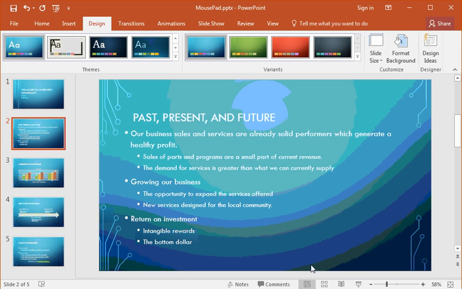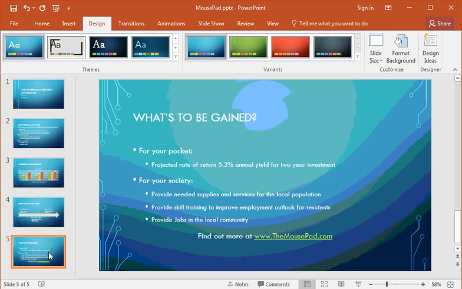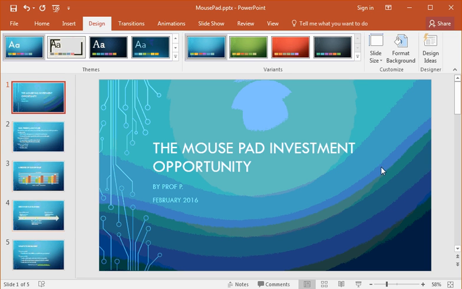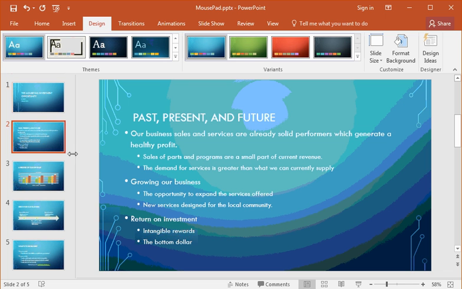Notice that the layout here is slightly different. This has got some graphics on the right-hand edge. That means that every slide in the presentation will have those same graphics except the title slide. The title slide doesn't have those on the right-hand side because it's a different layout. So you can apply a design theme. It changes the font color, the font size. It changes the bullets to all match.